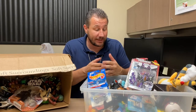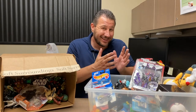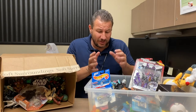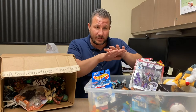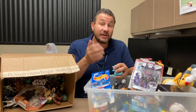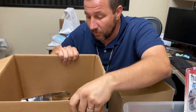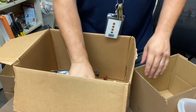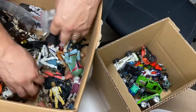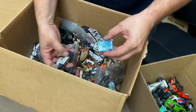We're going to try to get like things with like things — action figures with action figures. I see a lot of Pokemon in here. The donors aren't experts, so they don't know if a Pokemon is going to be a $50 Pokemon or anything like that. They'll just lot them up into Pokemon and spread them all out when they take a picture, and the experts will know which one they want. This box is mostly Star Wars, but we have some cars too, so I'll start taking out the cars to keep it pure Star Wars.